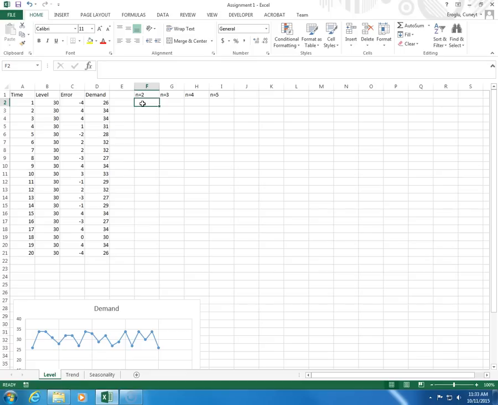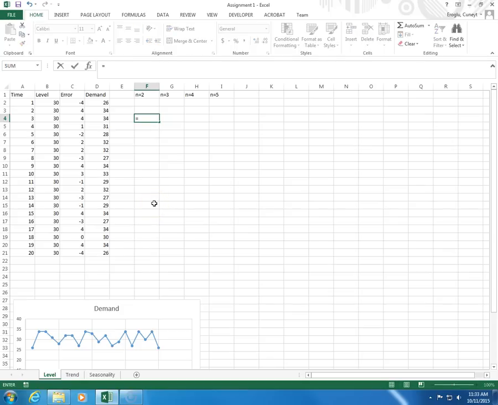What this means is that to generate this forecast, we need 2 time periods. So we will not have the necessary information for period 1 and for period 2. The earliest period we can forecast is period 3. Okay, so we will start here.